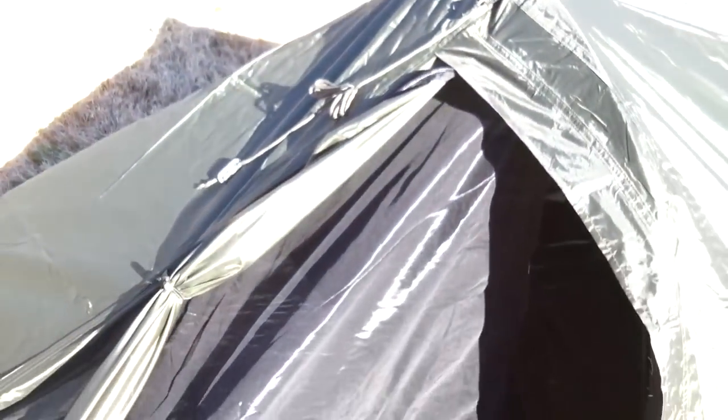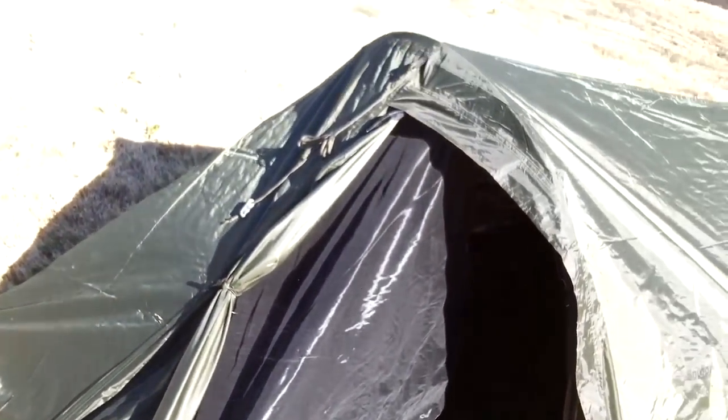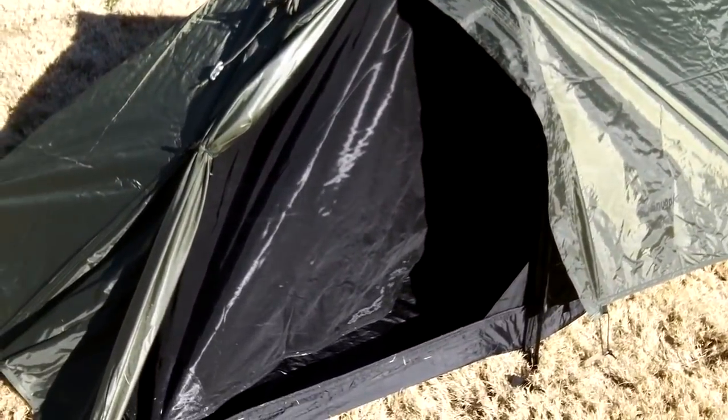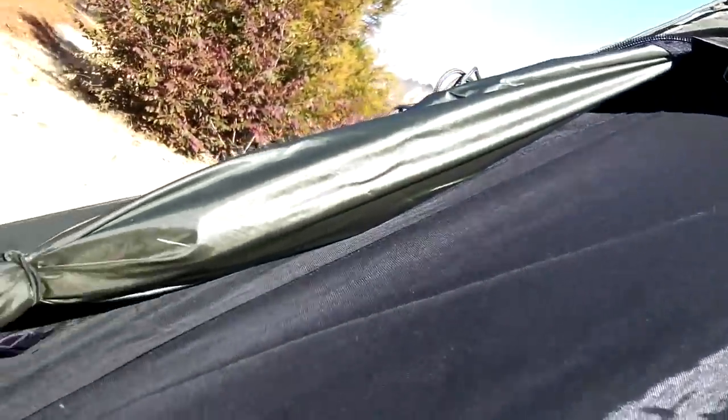So again, you could also affix the screen back too if you weren't worried about bugs like today, and have a clear opening to get in and out. So pretty cool, guys. So let me zip it up completely and you can see what it looks like totally zipped up. Alright guys, you got 2 zippers here for the screening of the tent. So that's closed up right now.